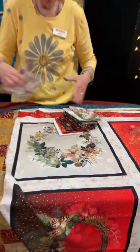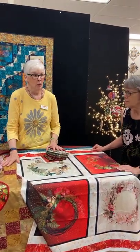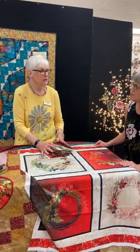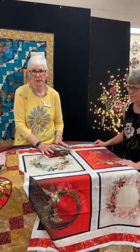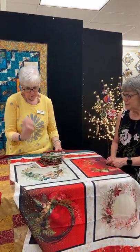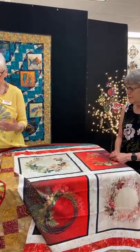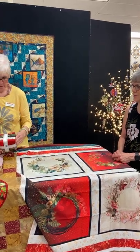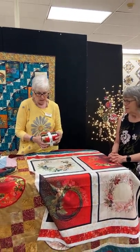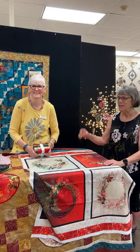I think one of the things we want to say is Barbara chose, and when we go to mine, we didn't use all the fabrics in the bundle. So just because the bundle comes with fabric doesn't mean that you must use those in the bundle. There are other uses for those. They will end up in other projects. I've got a couple things I'm going to show you with the fabrics that I took home from the bundle. So don't feel like, oh my goodness, I don't like all of those, or those don't necessarily float my boat with this. There's lots of potential. You get another whole quilt out of it, like Judy and Chris did with the Happy Chance bundle.